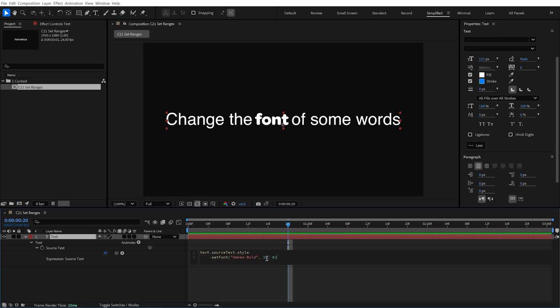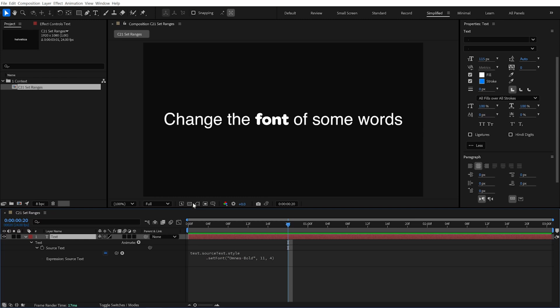So if I change this 10 to 11 and the 6 to a 1, then we can see that it's only updating the F, which is the 11th character, and 12, and 13. In order to target this entire word that says font, we just count forward to 11. So let's update the start index to 11, and we want the length to be 1, 2, 3, 4. So we'll change this to 11 and 4, and now that word is updated.